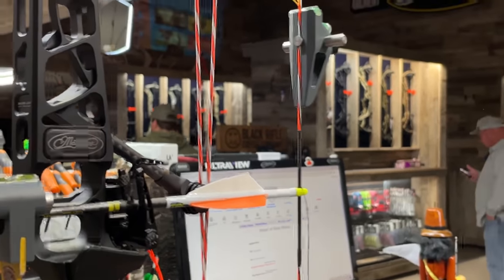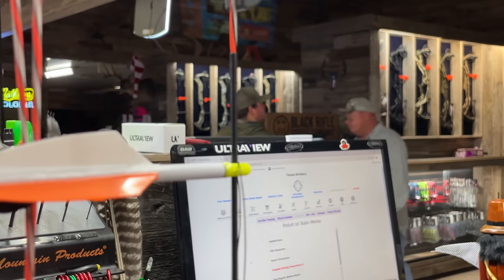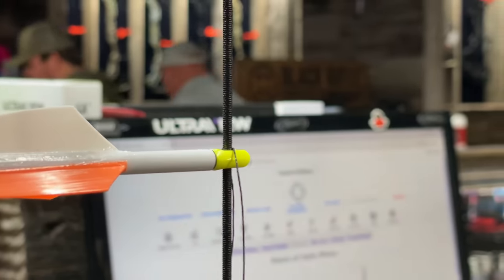So you can see right now, the bow's level. We've got our first nock set on. And I want to say we're pretty level on the bubble here on your arrow. This is what we're looking at too. So that's what we're looking for. It's a good starting point.